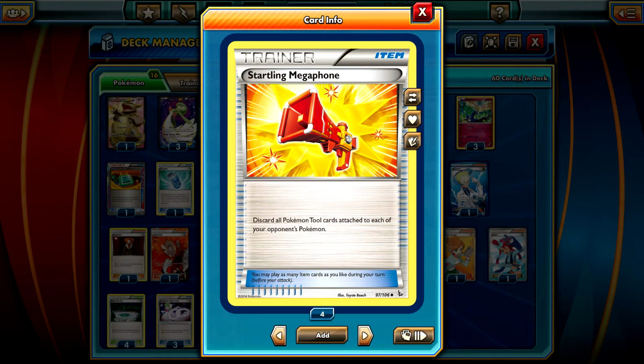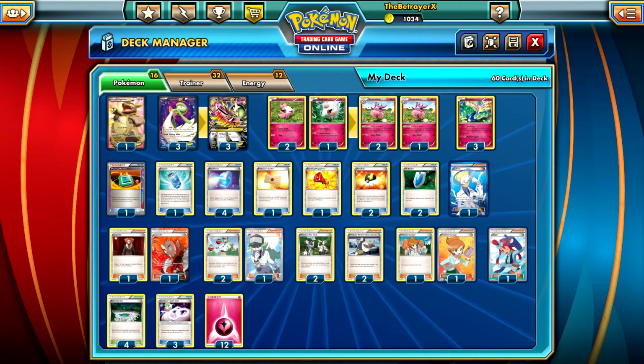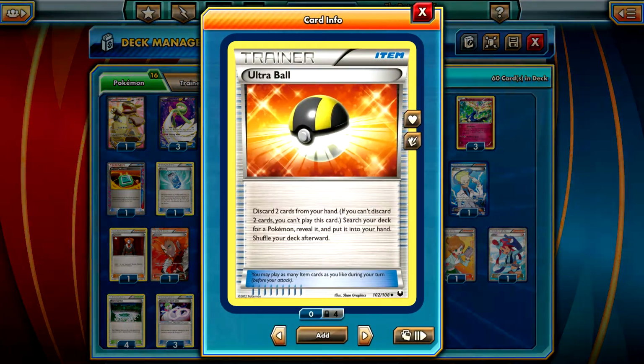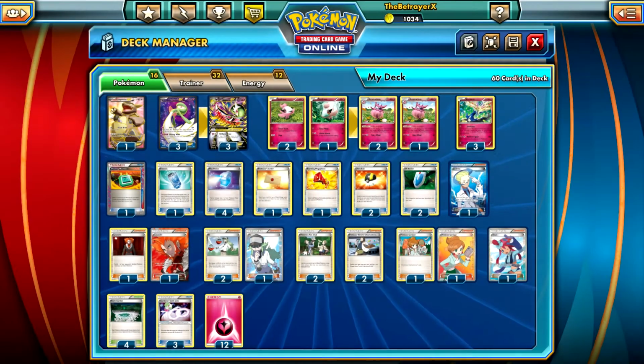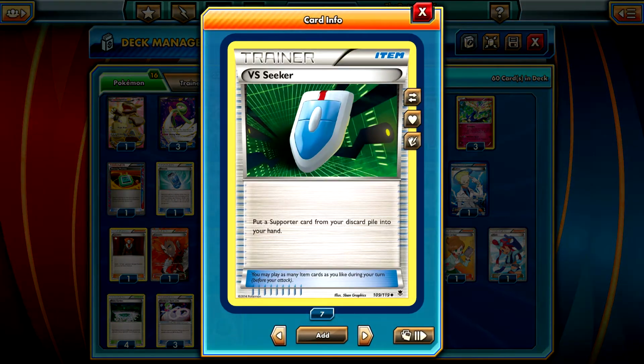Next is 1 Startling Megaphone. Discards all the Pokemon tools on your opponent's side. Although I was debating whether to have 2 of those, because that's really important. 2 Ultra Balls. Well, you search your deck for any Pokemon, obviously discarding 2 cards. 2 Verse Seekers. You can get any supporter card from your discard pile into your hand.